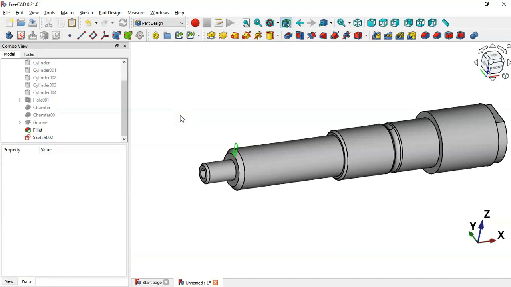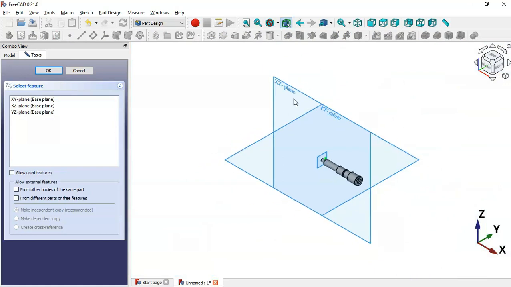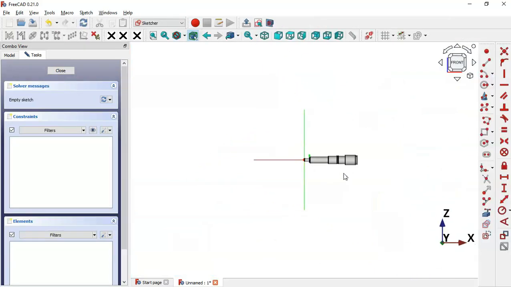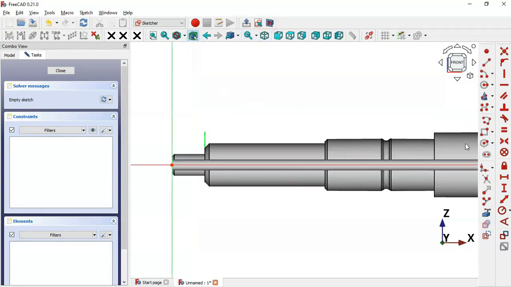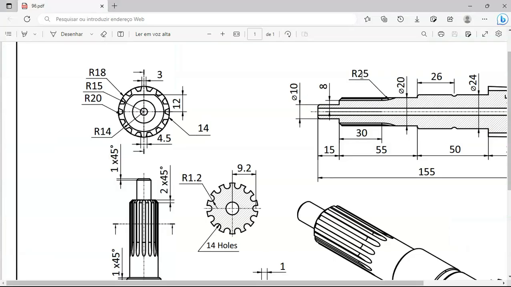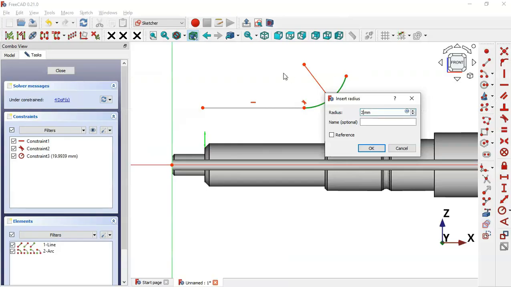Okay, and the next here we'll create a new sketch, click in this icon, select XZ plane for this sketch, and now zoom in and switch to the section view, and now select the polyline tool, and let's draw this line, and next this arc here, press M 3 times, sorry, click in this point and press M 3 times, select constraint radius, and for this arc here we'll set a radius of 25, as you can see here.